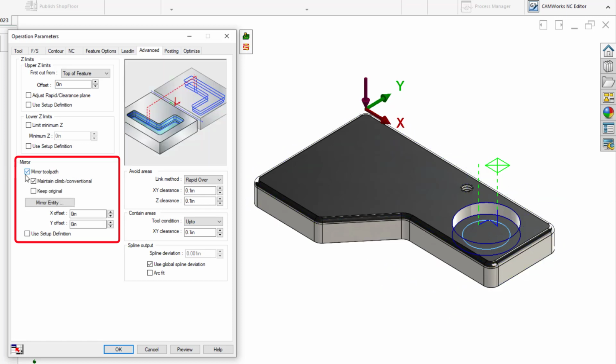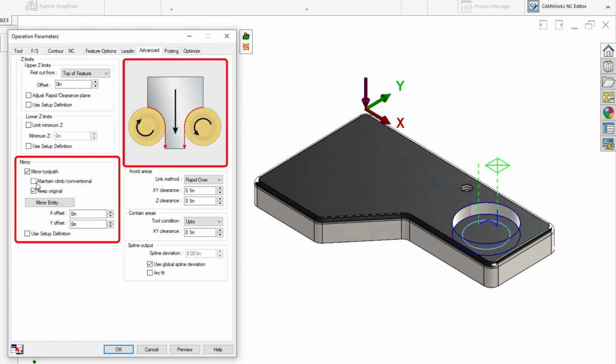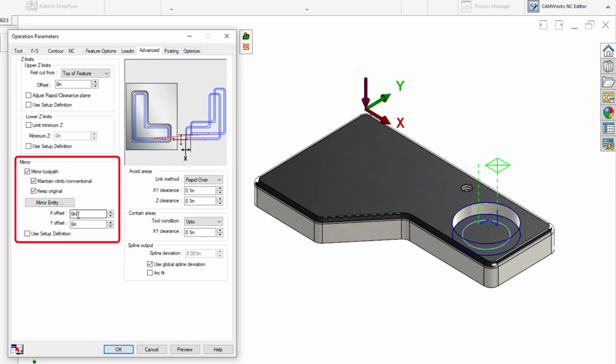After clicking the checkbox, Mirror Toolpath, multiple options become active depending on what end result is desired, including keeping the original toolpath along with the mirror toolpath, the use of CNC compensation for certain toolpaths by maintaining climb, conventional control, use of X and Y offset values, which defines the additional X and or Y transform numeric values, which is applied after the toolpath or toolpaths have been mirrored.